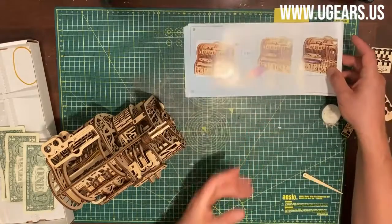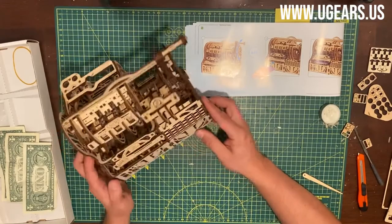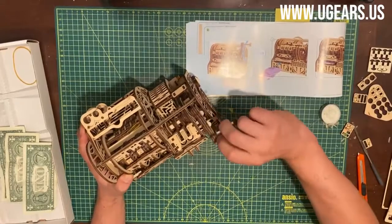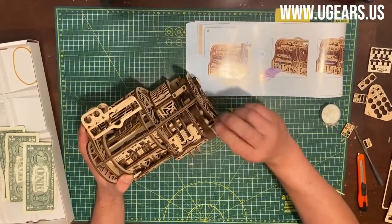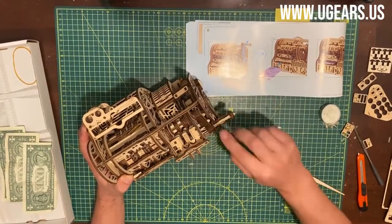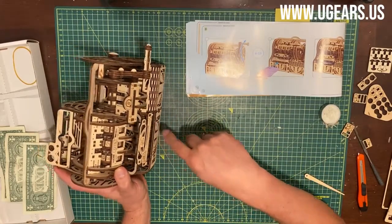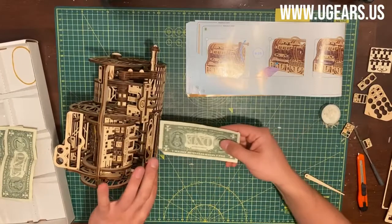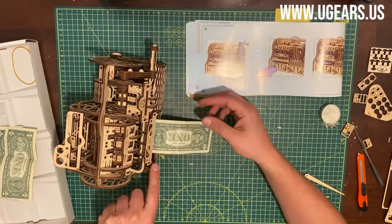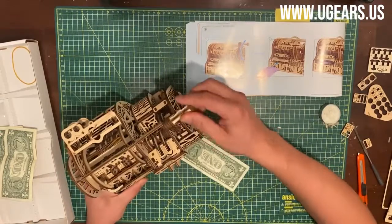The next one is for the money, for the bills. So this one, you just do the handle about 6 to 8 times. You should see like a little rubber band binding up here. This little guy will be rotating there, and then when you put the bill in, when you lift that little bill, and it didn't work. Let's try again. Maybe not enough winding.